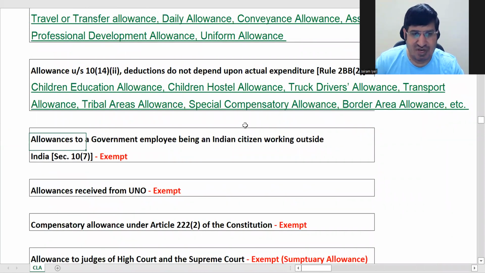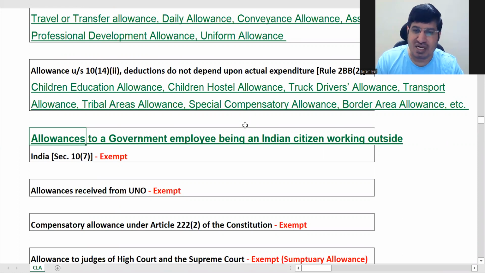So this one, we have already talked about this. I told you it will come in many places, correct? Allowances to a government employee being an Indian citizen working outside India is exempt. What we had seen earlier is salary.